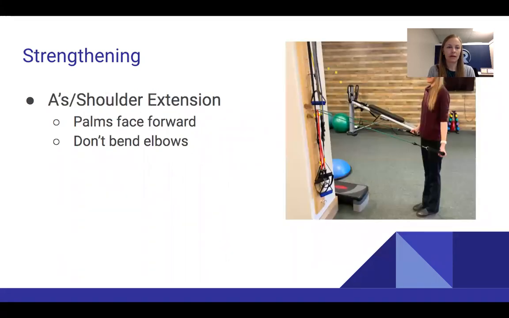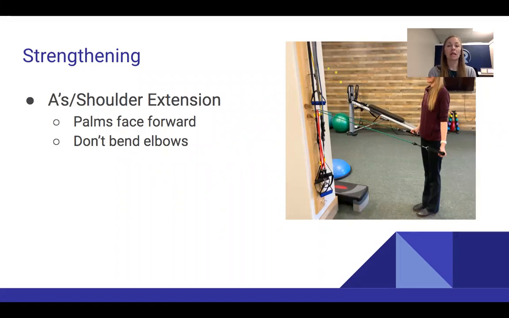Number 3, I like to call them A's, as if you're making the letter A, but also known as shoulder extension. The key here is to face your palms forward. A lot of people will do this exercise with a cable machine, with TheraBands, whatever it may be, but with their palms turned the other way. To me, that's just not a great position. It rolls our shoulders forward, and I think we do enough activities with our shoulders rounded. So it helps open up the posture, open up the shoulder joint, and train those muscles that are usually undertrained.